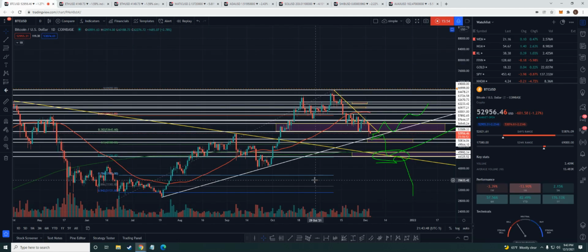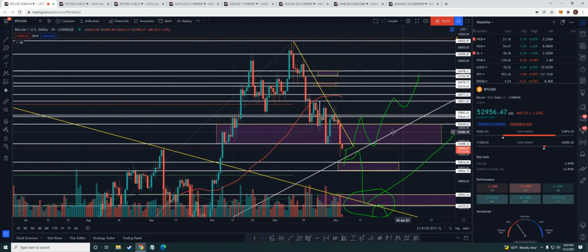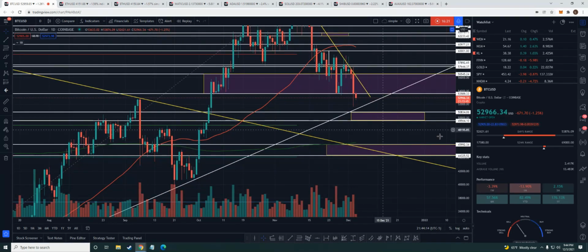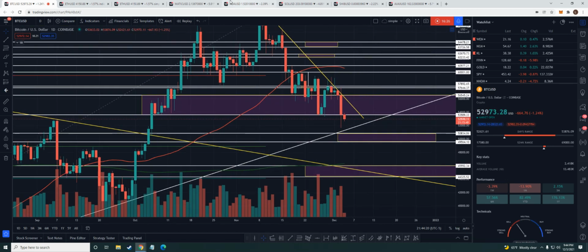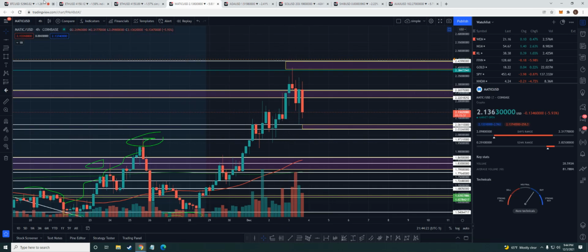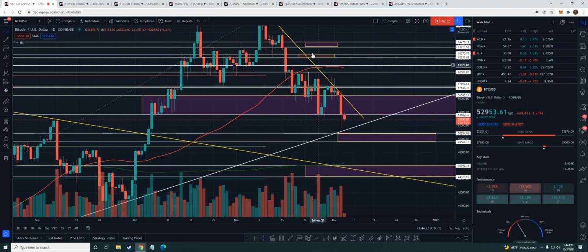But Bitcoin, I expect Bitcoin to go a little bit lower. Let's look at the 4-hour. Guys, it's on the brink of where it could be a nice move, or we retest my lows that we've been talking about for a while on my channel. That's why I kept this chart up here, because I thought we'd get down to these lows at some point, and I wasn't liking Bitcoin, even though I liked Matic and some of the other ones. Because usually Bitcoin runs the market, and if Bitcoin tanks, everything else goes.